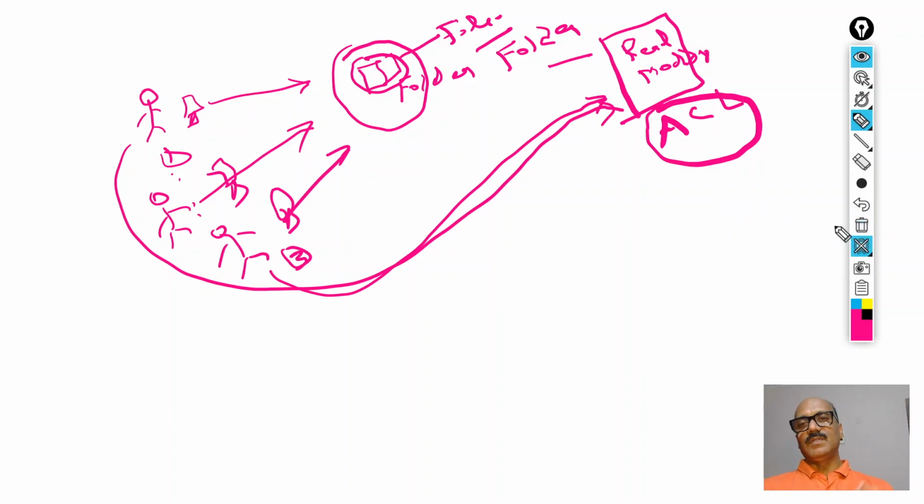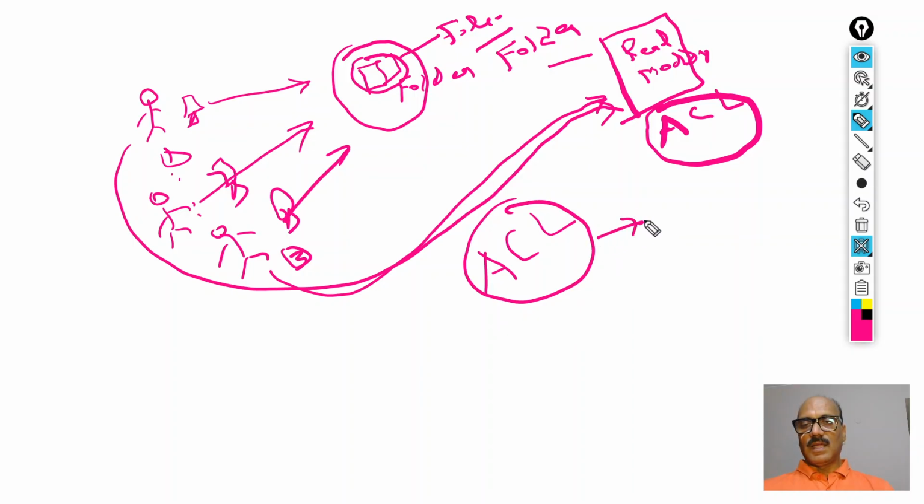If the number of users is limited, this will work, because managing this list and linking the users to those lists will not be a problem. If it's an enterprise, it will not be a good solution. So this is the first one, access control list, which the resource itself will have.